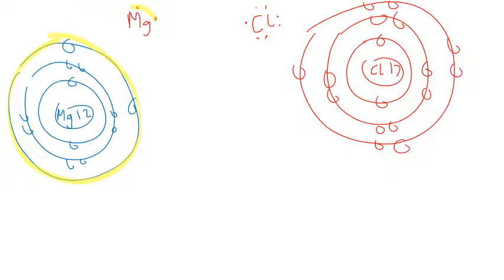Excellent. Now, as we said before, this is going to be great because what we can do is take this 1 valence electron right here and make this chlorine happy by putting that electron right here. And that's super. So this chlorine right here is super happy. This is a happy atom because now it has 8 in its valence. But it doesn't really help magnesium because it still has this 1 right here. We'd love to get rid of this 1.